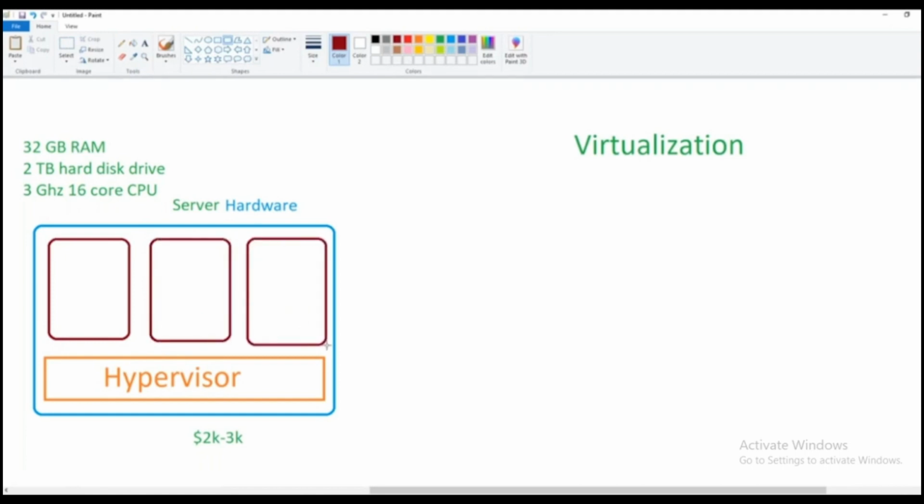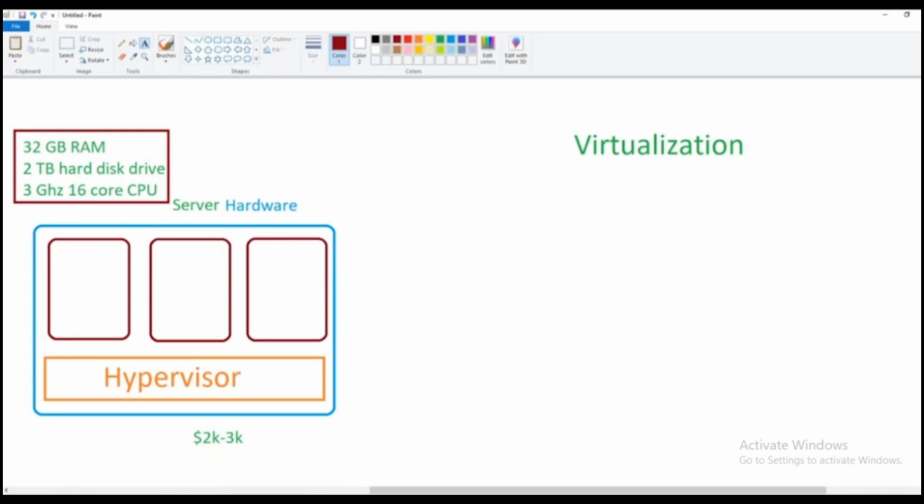These virtual machines will be assigned virtual hardware which is based on the physical hardware that is available. This is the total hardware that is available, and I can distribute it into these three virtual machines.